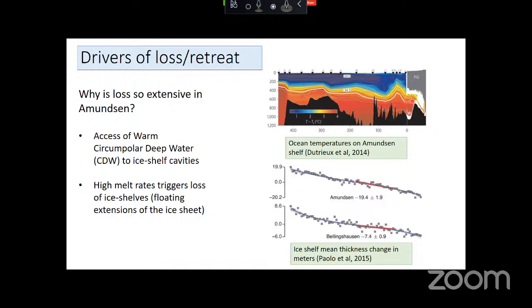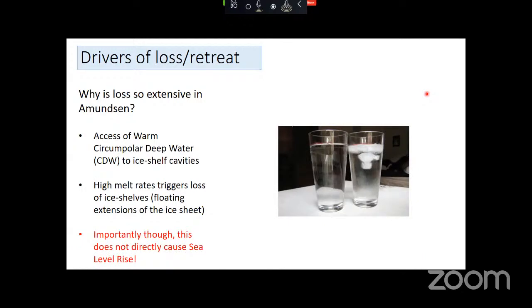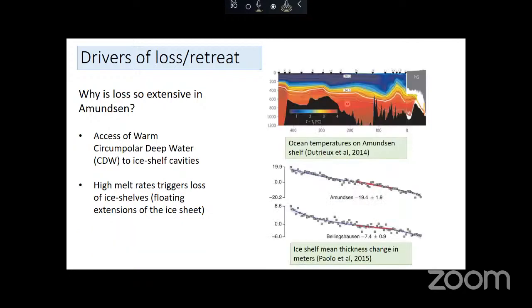We do know that over the past several decades, while we've been observing via satellite, the ice shelves in these places where circumpolar deep water has made its way onto the continental shelf, these floating awnings that stick out from the ice sheet, have lost a lot of their mass. So I'm talking about ice loss, ice melting. You would think that addresses the question right there. Warm water getting under the ice shelves and causing them to melt. Well, that's the mass loss done. That's what's causing the sea level rise.